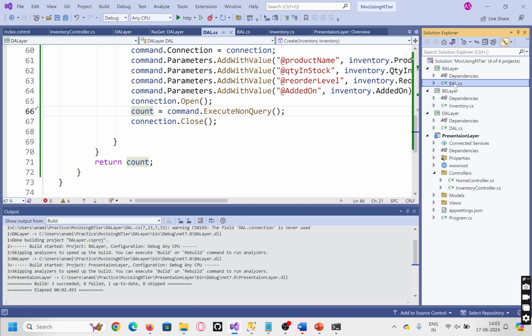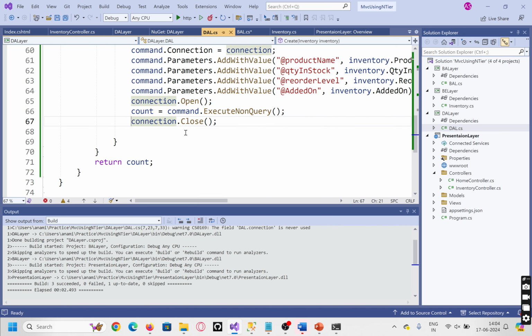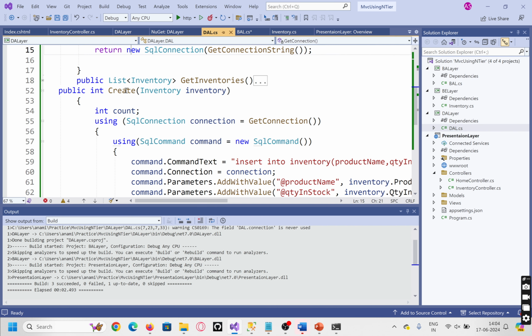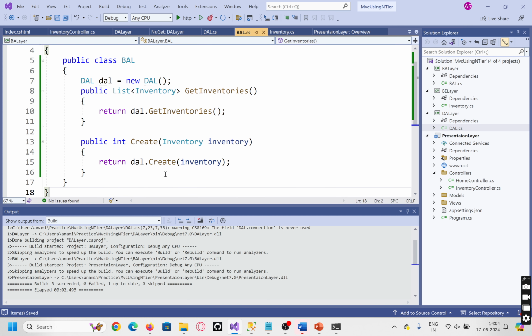We'll go to this project now and add one more method. So public int, let me check the method name. I want to keep the method name the same, so Create. We'll again pass an object of inventory type, and we will return the result of calling this function from here.